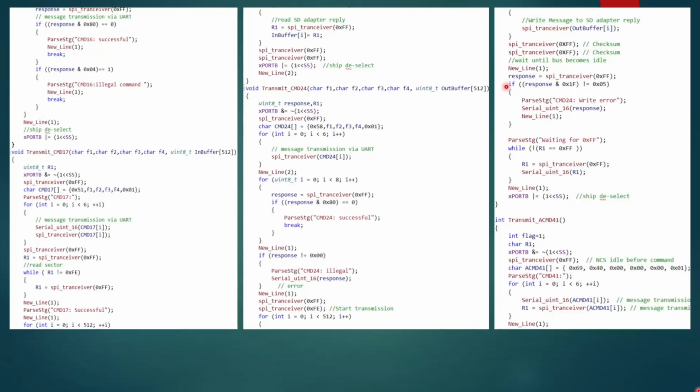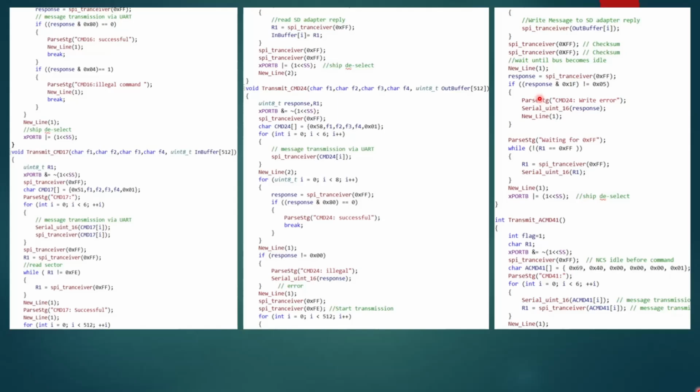Now with this reply, we're going to verify whether the data got transferred and stored correctly. So we compare the response with 1F, which is basically 11111. If the response is 5, which would be 0101, then that means the data got transferred and stored correctly. If we don't get that value, there was an error.